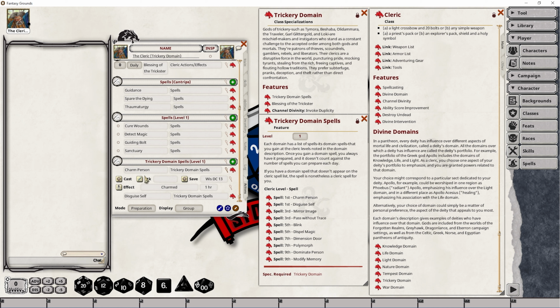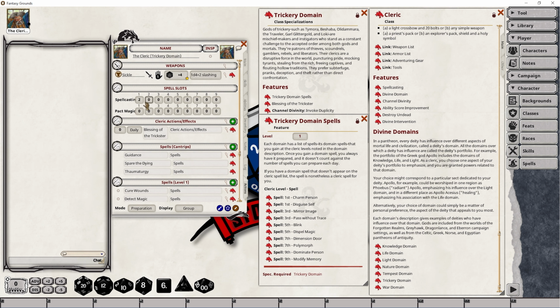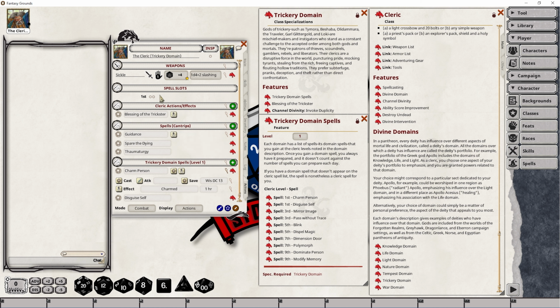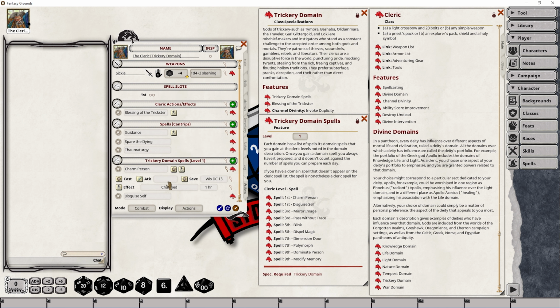When it comes to using spells, it's going to function based on the number of spell casting slots that you have available to you. I'm going to go ahead and switch us into combat and actions for a moment, and you can see here that we have 2 first level spell slots. That means that I can cast any of the first level spells that I have prepared, or any of our Trickery Domain based spells. And you can see that the level 1 spells that we selected during character creation, they aren't there. That's because we haven't prepared them, and I've done that intentionally.